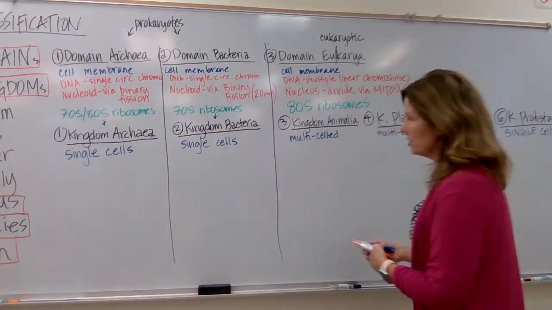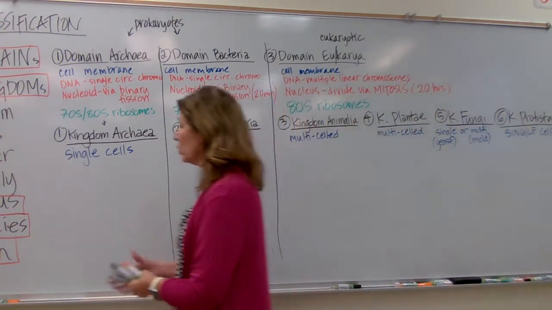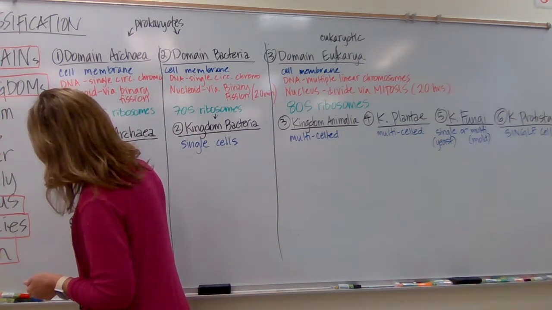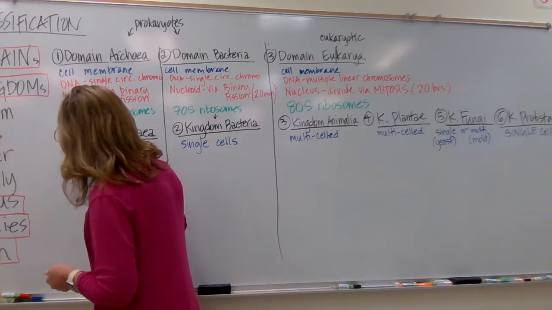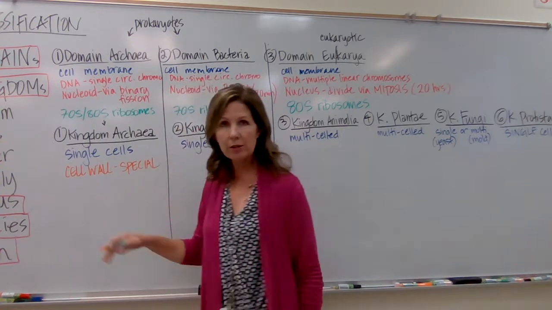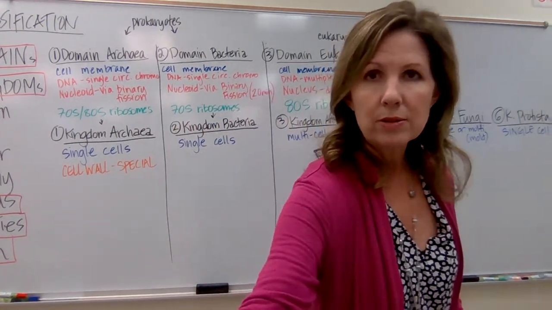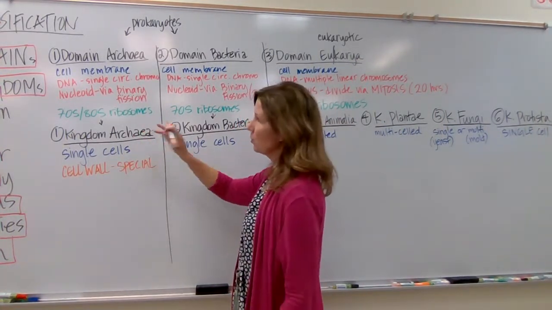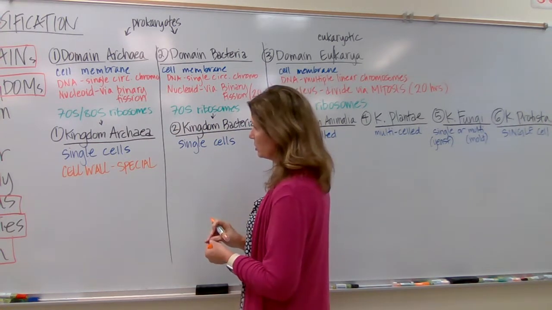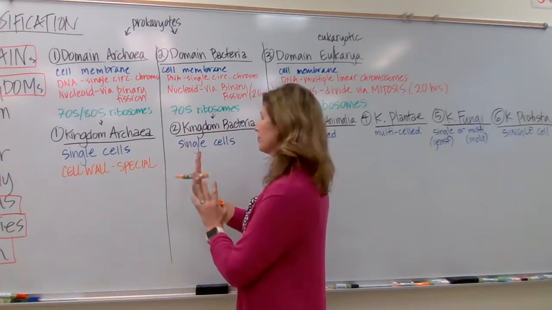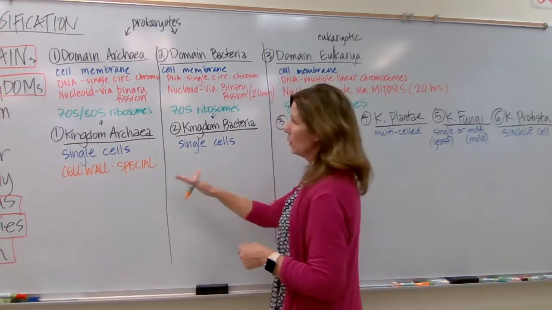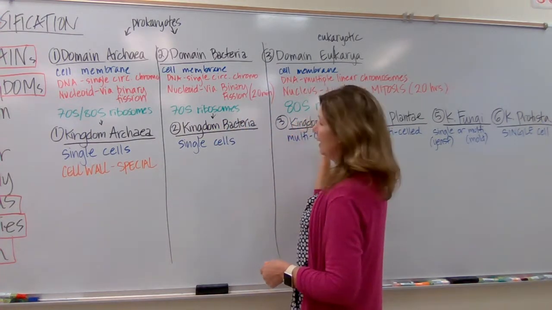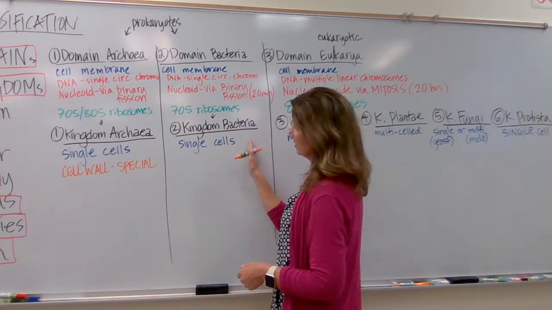Another differentiating factor is going to be the presence of a cell wall or not. For the archaeans, they do have a cell wall, and we are just going to refer to that as a special cell wall. You do not need to know the ingredients or composition of that archaean cell wall. Yes, it's special. It allows those organisms to survive in very harsh extreme conditions. Complicated chemical name, we're not going to memorize that one. The cell wall compositions that you will be memorizing are going to be found in the domain bacteria and the domain eukarya, starting with the kingdom bacteria.